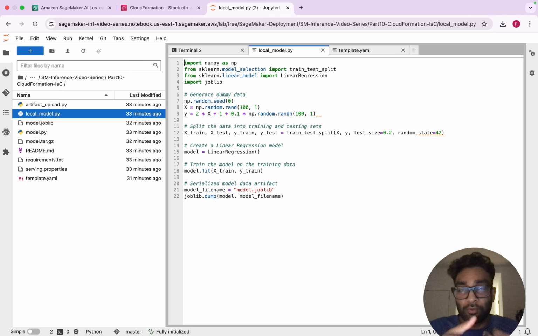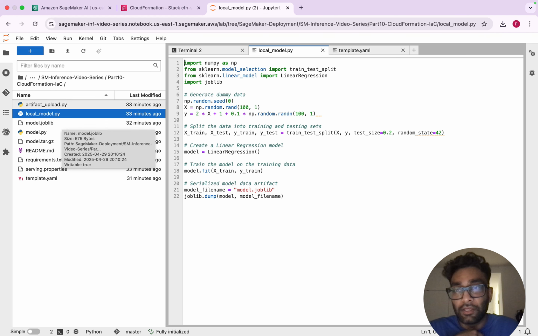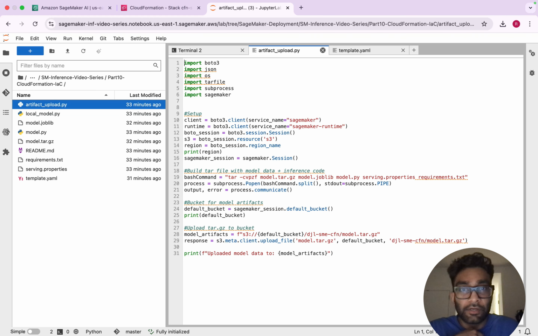Remember, we're just trying to deploy this pre-trained scikit-learn model onto a SageMaker endpoint. This can be anything that you're working with, essentially. We have this resource, and that creates that joblib file, which is our model data. And then I have another Python script here that is going to upload that to S3. If we remember, everything in SageMaker from a model data or data management perspective lies in S3.